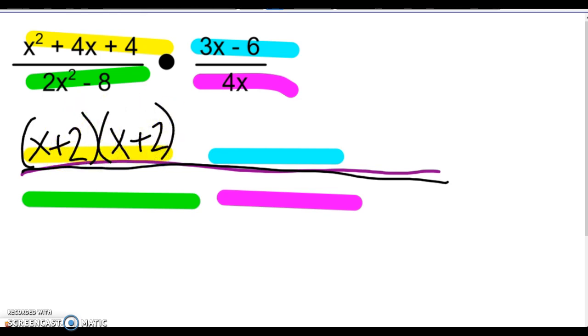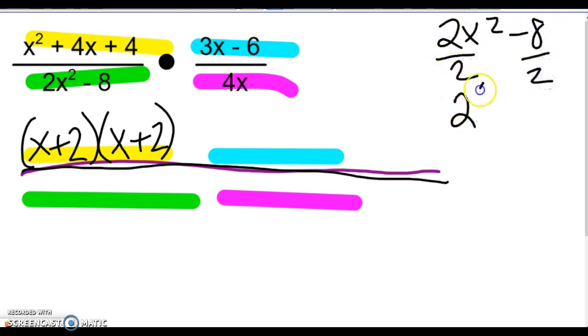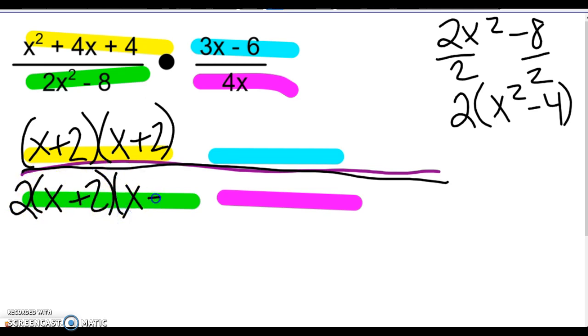And then the bottom, 2x squared minus 8. I'm going to write that over here. 2x squared minus 8. There's no anything in the middle, so I could pull a 2 out. It's going to have 2 times x squared minus 4. Oh, do you know x squared minus 4 yet? It should be getting easier. That's a difference of squares. So I know that gives me x plus 2 and x minus 2. Good. Up here, 3x minus 6. Can't really factor that so much as pull out a greatest common factor. And then down here for x.